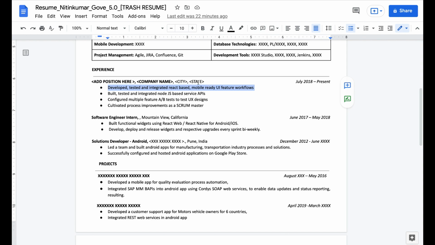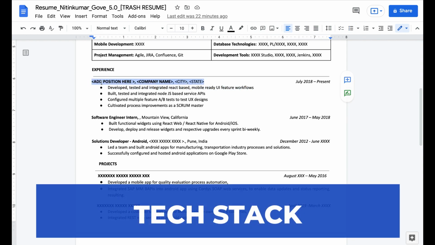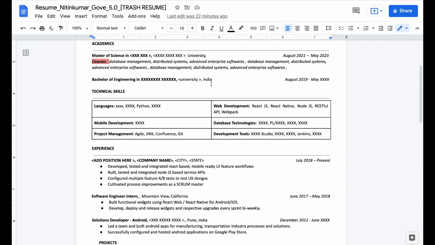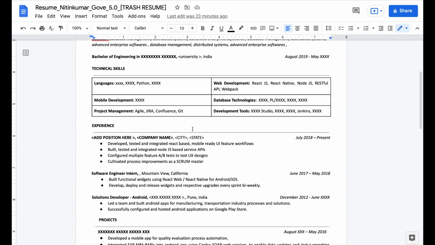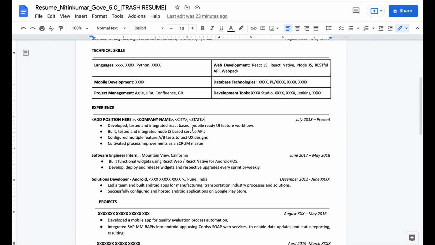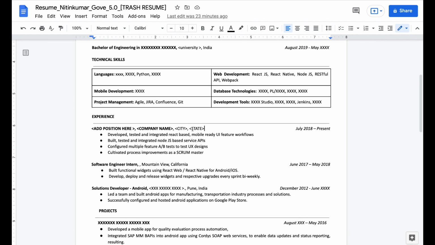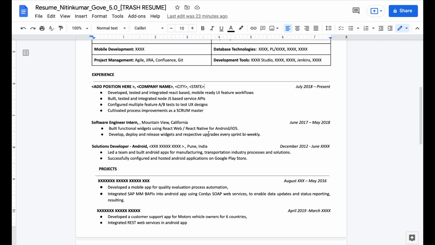Moving on to next, one of the things which is missing from the descriptions of the project or the experience is the tech stack. Now, I don't know how many of you know, but your resumes go through ATS. ATS is applicant tracking system, which looks for certain skill set words to be repeated at a certain frequency in a resume before it's shortlisted, right? So adding a tech stack is your opportunity to increase the frequency of those keywords in your resume. And if I see a resume which does not have a tech stack, that just tells me that, okay, this guy didn't really put time into improving his resume, okay?